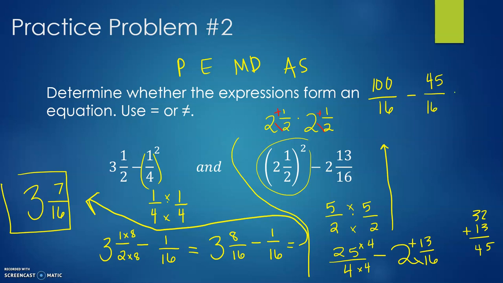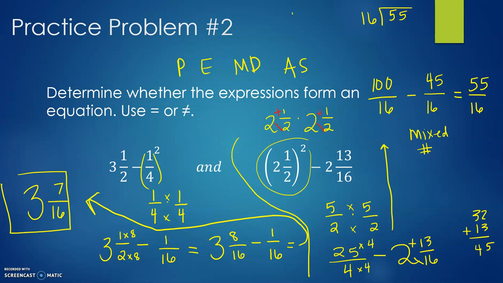Okay, so again, my denominator doesn't change. 100 minus 45, if you think about 100 minus 50 would be 50, but I'm subtracting 5 less than that, so it's 55. Okay, and then my final answer, I have to now make this back into a mixed number. In order to do that, I have to do division. So I'm going to come up here. 16 goes into 55. Let's see.